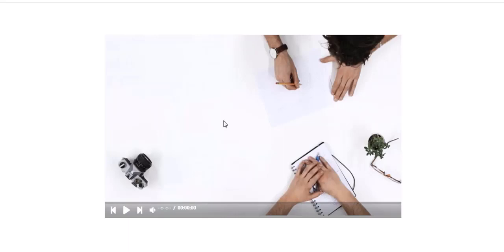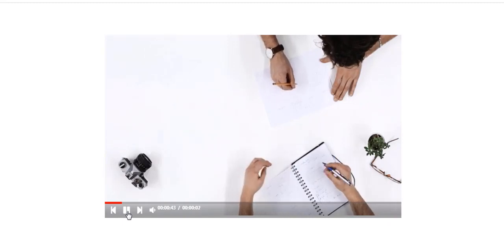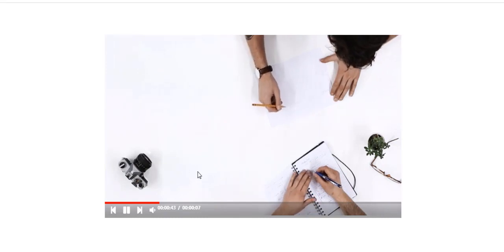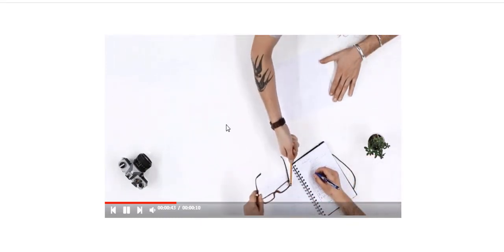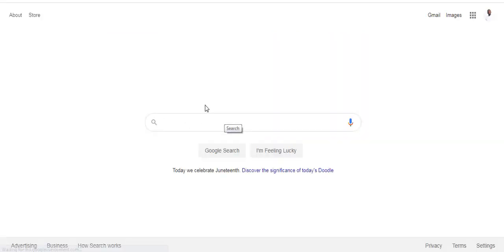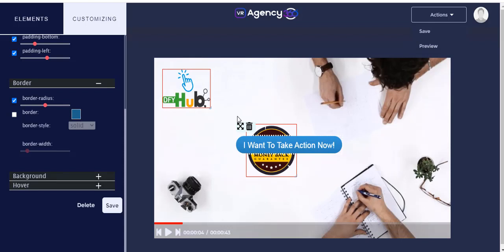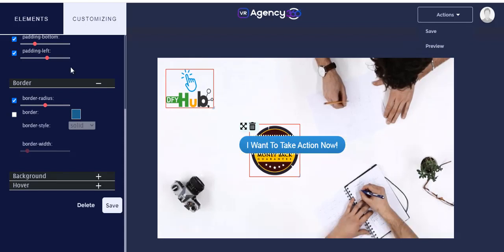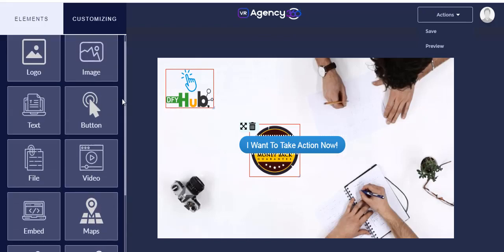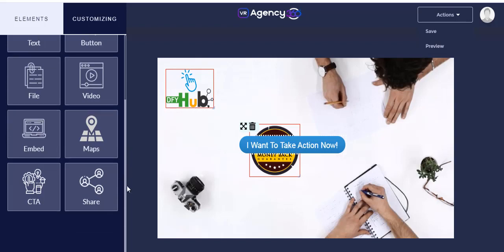Right on preview here, once you share this video and somebody comes to play it, as it's playing, we had a section at about 4 seconds. You can see the logo came up, and at about 9 seconds we have this coming up. At about 13 seconds, the video has paused because we enabled that. It says I want to take action now, and if someone does click here, it will redirect the user to your set URL. So that really shows you how powerful you can go creating interactive videos using our Video Studio, and of course using our entire elements, just like you can see here.